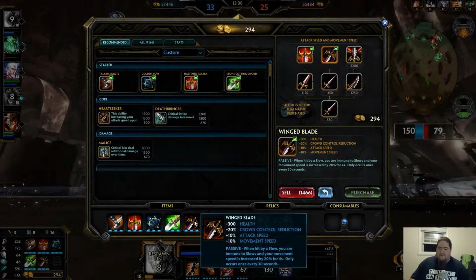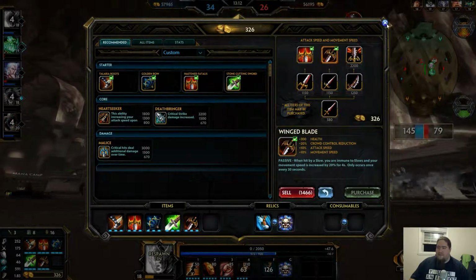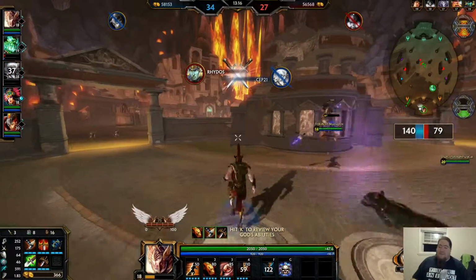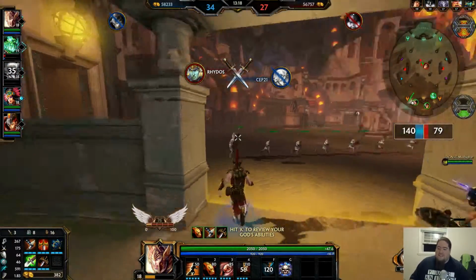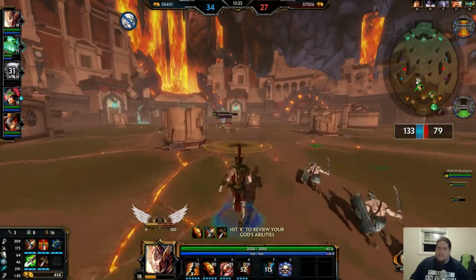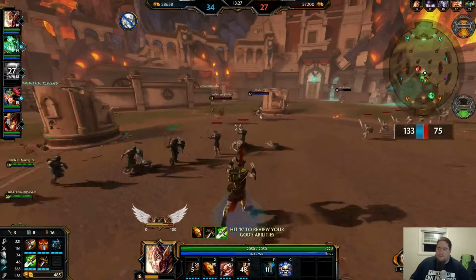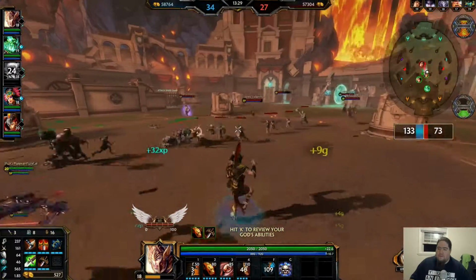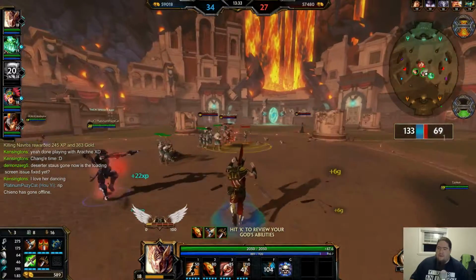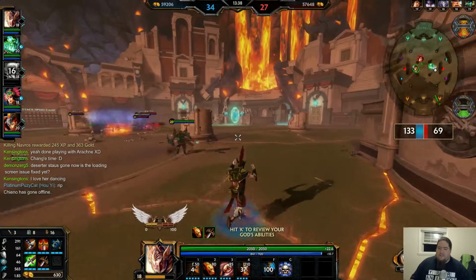Since I picked up the winged blade this time around, I think I'm going to ignore the Heartseeker, and I'm going to go straight for my additional damage. Because I'm not doing so hot. 3816 is not good for me. Normally I do a lot better than this on Mercury. I just don't know why I'm playing like crap. I mean, we're winning, so it's not terrible, but you know, I still should be doing a lot better.